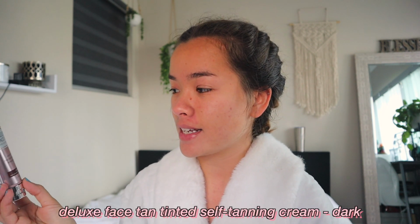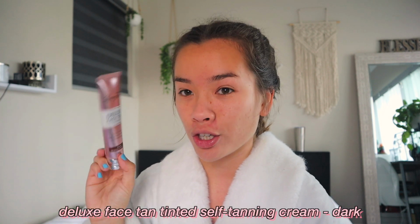And then also, I'm trying the Deluxe Face Tan Tinted Self-Tanning Cream in dark also. I've never self-tanned my face. Obviously, I've never self-tanned before, but this is really exciting. I really hope it doesn't break me out because I have been struggling with acne, and if this adds to it, that'll be a little sad, but I guess we won't know until we try, so we're gonna try. It says it's natural color enriched with green tea, pomegranate, and acai. I know it's meant for your face, so it shouldn't be harsh on your face, but you never know with those sensitive skin people like me.